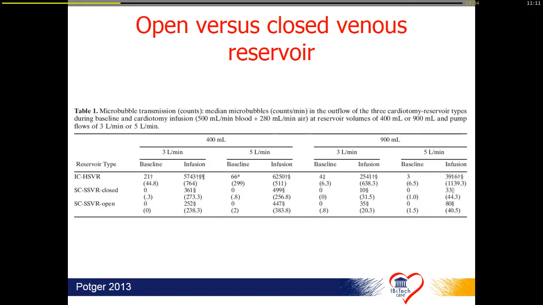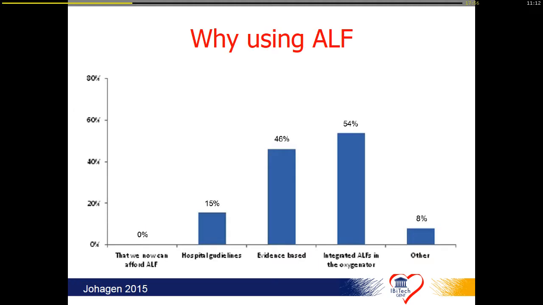But we are so focused on these open reservoirs. Still, the majority in the world is using open systems. I come from a region where it's the opposite. In the Benelux, we are using more closed systems than open systems. And we should really consider it because, as you can see here, look at the huge difference in bubble generation in favor of a closed system. This is also probably one of the reasons why a lot of these MiECC systems in their different configurations do very well. So we have to keep in mind an open system: we can improve it, but it remains an open system with all the interactions of an open system.